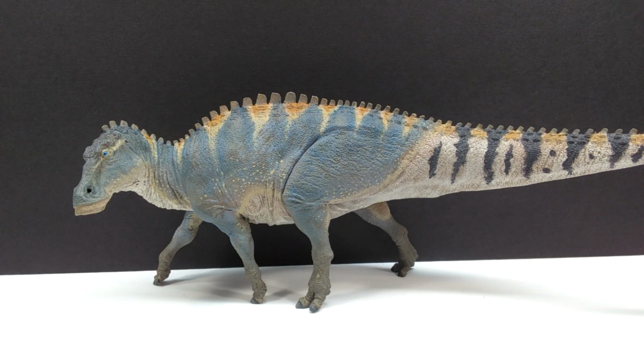Before even going into the closer look and showing you guys just how beautiful this model is, I can say with complete confidence now after building it and painting it, this is definitely the best Edmontosaurus in my collection, which is not surprising being a Passion Charger release, as they always release top quality in everything they do. So, without further ado, let's go ahead and get a closer look right now.